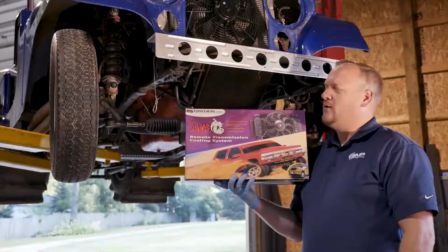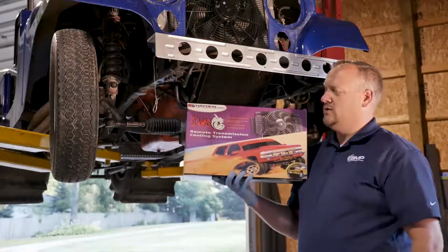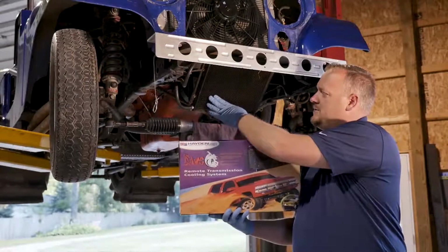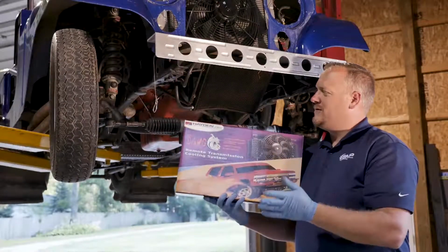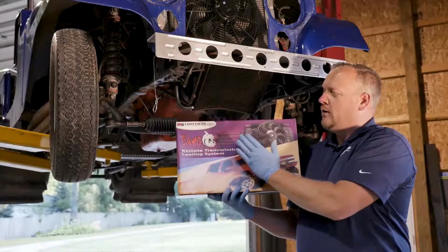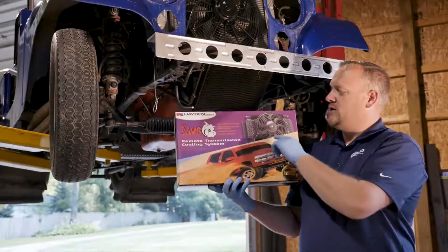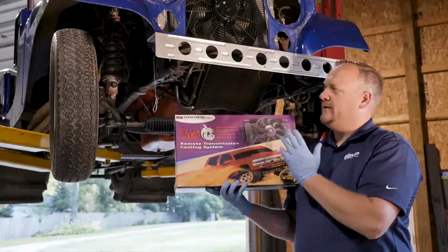Today on the Jeep, let's go ahead and install this remote transmission cooler. Now this thing's already got a cooler on here, and as you can see, it's taken a little bit of abuse over the years, but we're going to go ahead and upgrade it here with this unit from Hayden, which actually includes a cooling fan built into it.